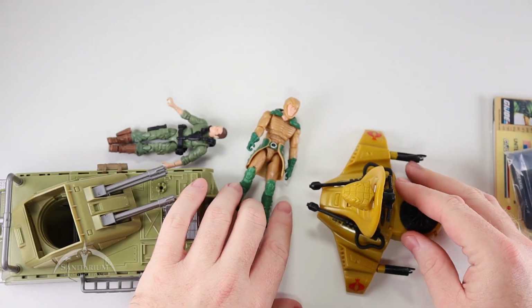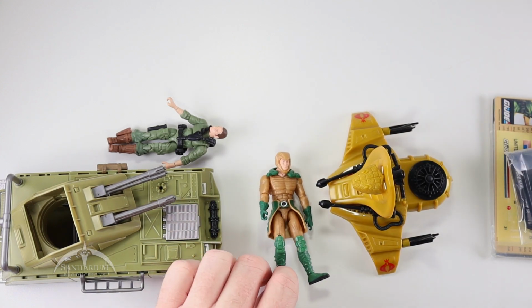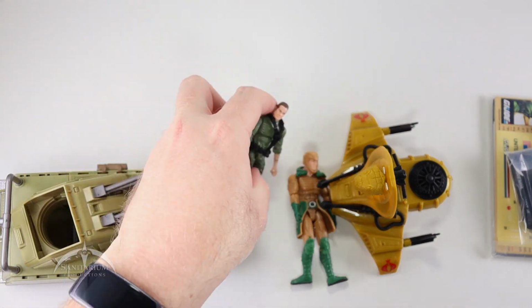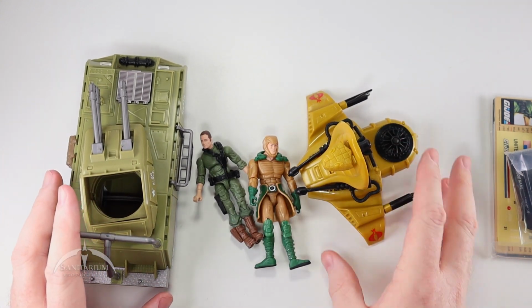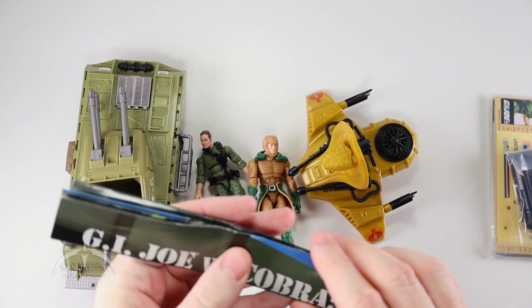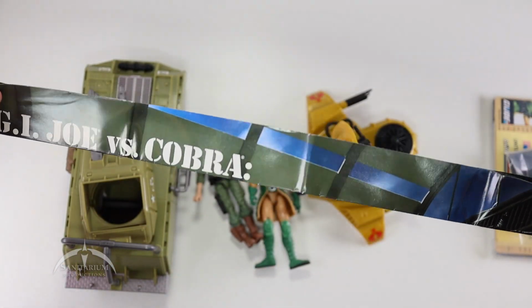Alright, so there we have it. So we get Serpentor's Air Chariot, a cool Serpentor figure, we get a cool Steeler figure, and the very awesome Armadillo Tank here. So, let's go ahead and look at these inserts here while we're here before we zoom in on the figures and vehicles. This one unfolds.